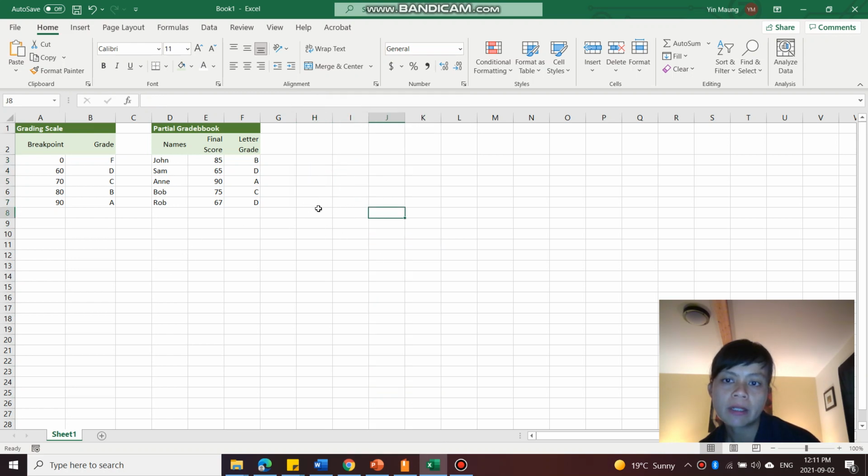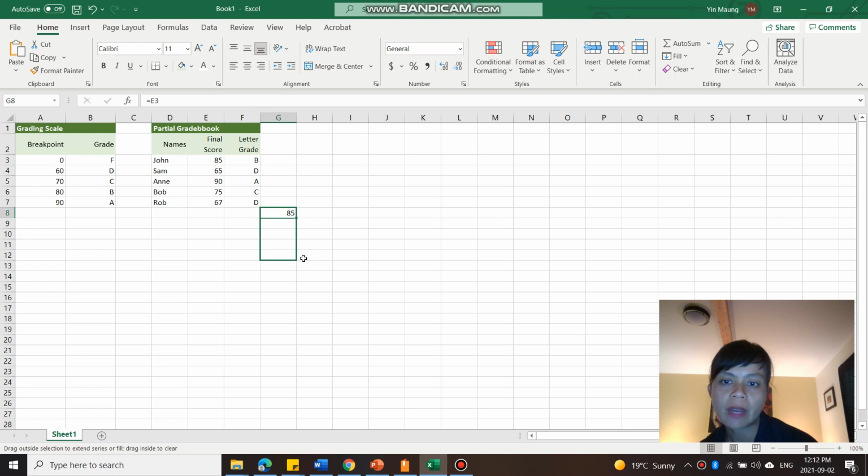start down here. If I start in G and I go equals E3, I'm in G8, so it's going to reference something that is 1, 2, 3, 4, 5 rows up and 1 column to the left.